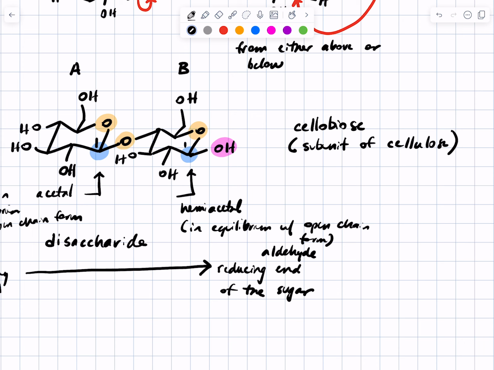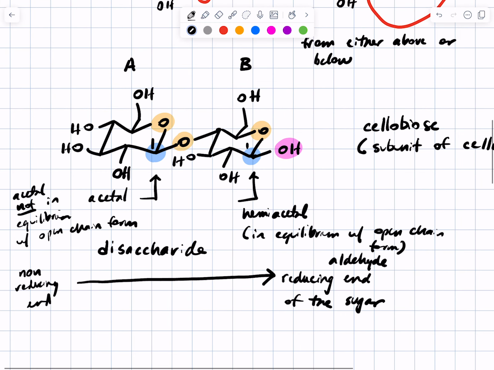The other thing we want to talk about here is the nature of the acetal linkage between carbohydrates A and B. We're going to call this linkage a glycosidic linkage because we're using the term glycoside to mean acetal involving sugars. And there's a way biochemists talk about glycosidic linkages that you need to be aware of and you need to be able to recognize and be able to use.